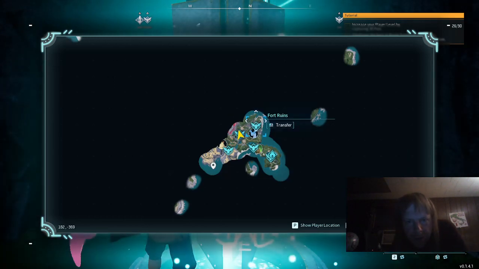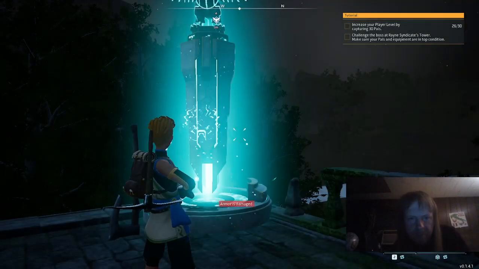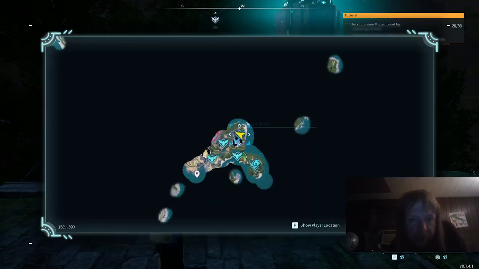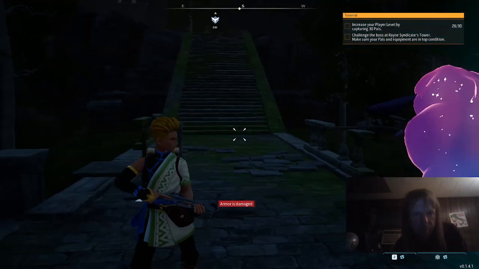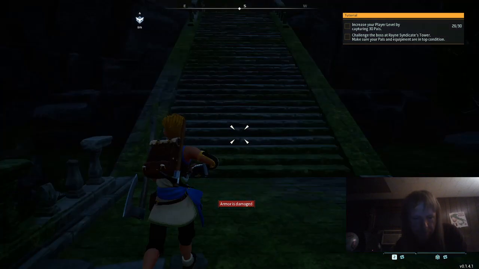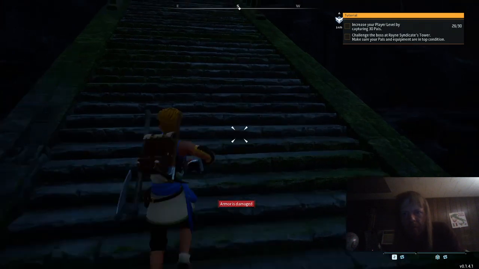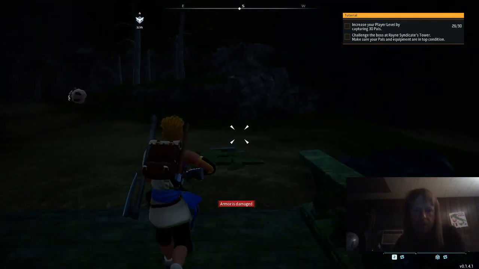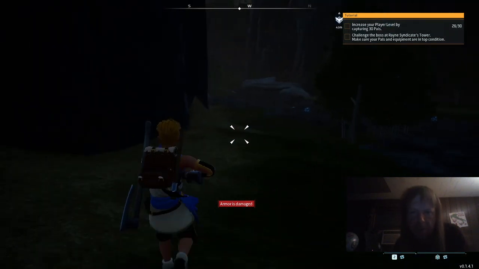We need to go up here. Fort Ruins, fast travel. So we can take on Chillet. I need to dodge roll this time. Okay, so where do we need to go to get to Chillet? It's this way. Yeah, okay, we need to go up and then this way. This is where we found the deer. So maybe we can find more deer.